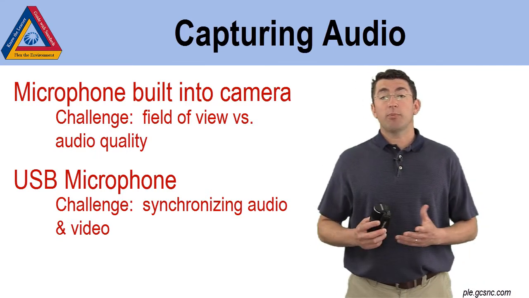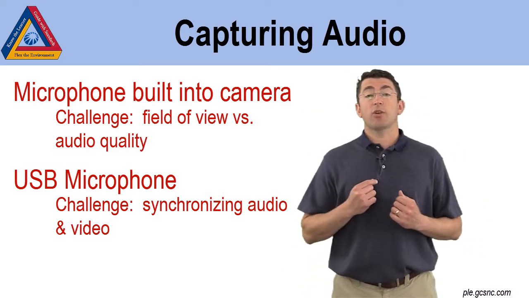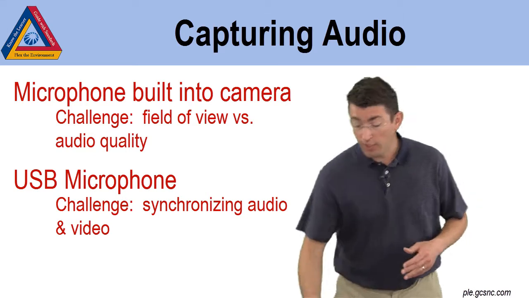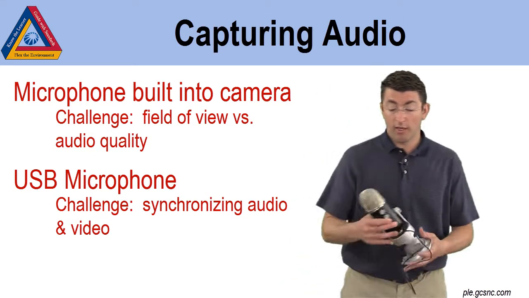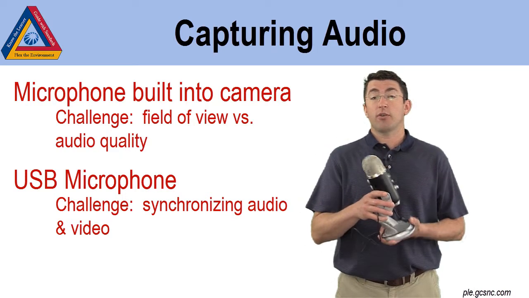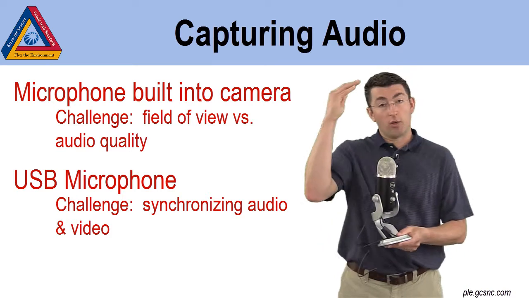So let's talk about a couple of the USB options. The first would be a lavalier microphone. It would attach to your clothing. A cable would run down the inside of your clothing and out to the computer. Another would be to get a higher quality microphone that sits out in front of you, or perhaps off to the side, or even could be attached to a boom using this screw and held over your head.